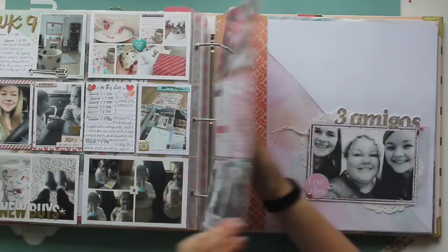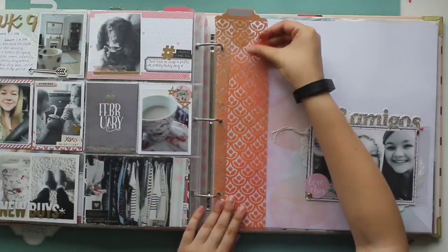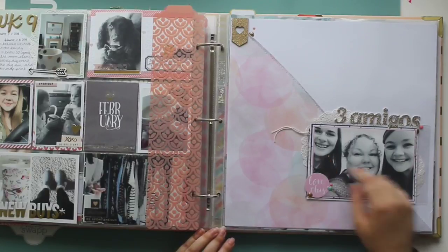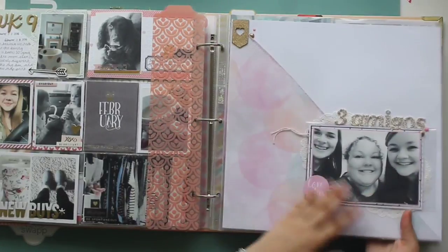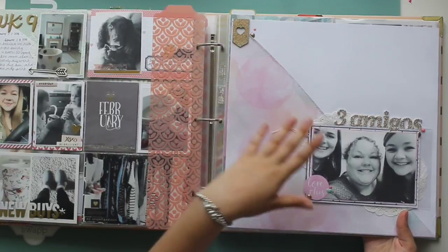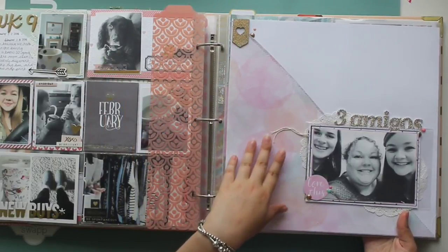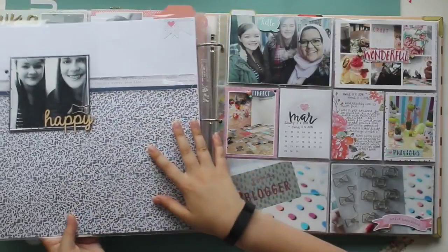I think this is week ten — I replaced my entire wardrobe, as I said. Then we're going into March. This is a picture of myself with Anna from Mrs Brimble's and Daisy from My Green Cow — two of my best buddies. This was made with the optional March Like Forever kit. The original kit had to be scrapped because the American Crafts warehouse move messed everything up, so we could opt in to get some goodies from Coco Vanilla Studio — and of course I opted in and got these beautiful papers.